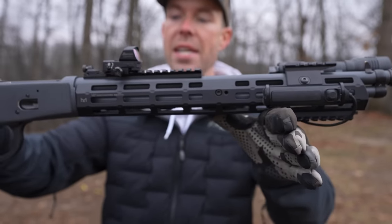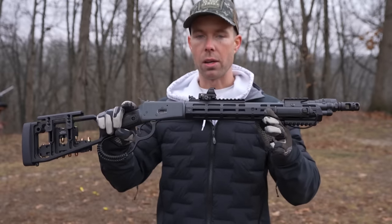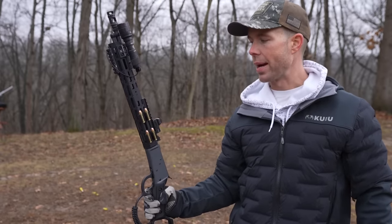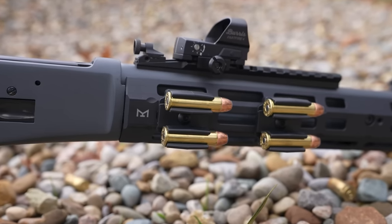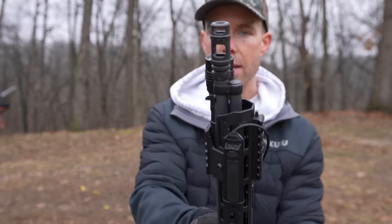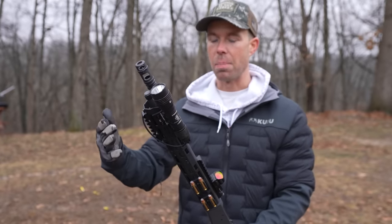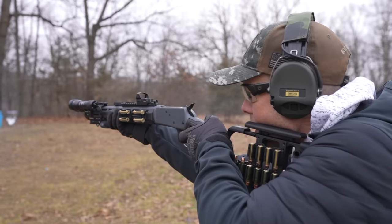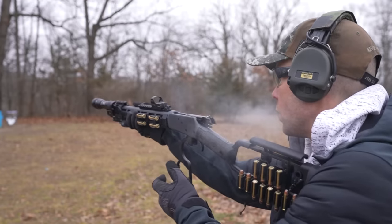Moving forward, we have the new M-Lock G2 handguard from Midwest Industries. They put a new mounting block system on these Gen 2 handguards to make it more rigid and secure on the rifle. It's almost the length of the entire magazine tube. The handguard looks cool, feels good, and allows you to add accessories, which is always a good thing. They've got ghost ring sights and extended Picatinny rails on top so you can mount optics, lights, and stuff like that. And on the very end we have the Midwest Industries muzzle brake, which I believe is very effective. I was shocked at how little recoil this thing had even shooting hot 357s. I've got three or four of their muzzle brakes on other rifles already, and this one is no exception — it seems very effective.